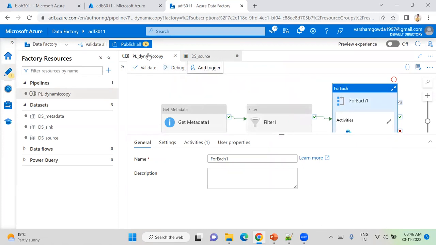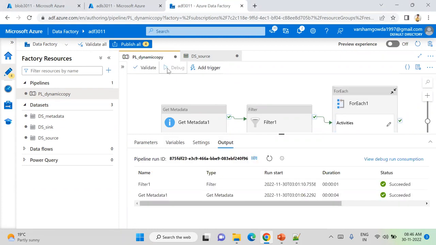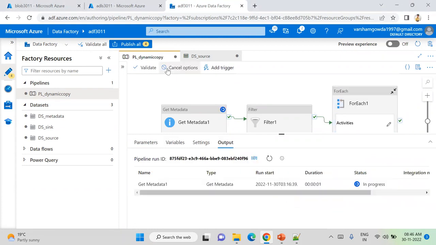The only difference is that for trigger now, we need to publish everything. If all of a sudden I mistakenly close this tab, all the work we have done till now is not saved. It will be gone. So for that reason, after publishing, we can use the trigger now option. But with the debug option, no publishing is required. We can directly run it. That is the difference.